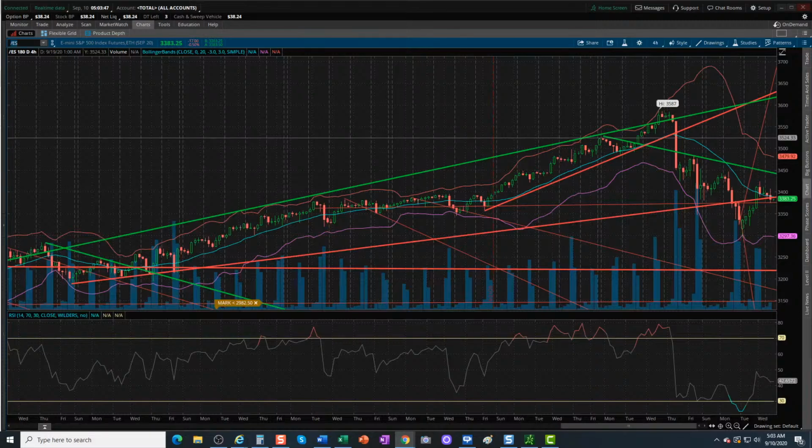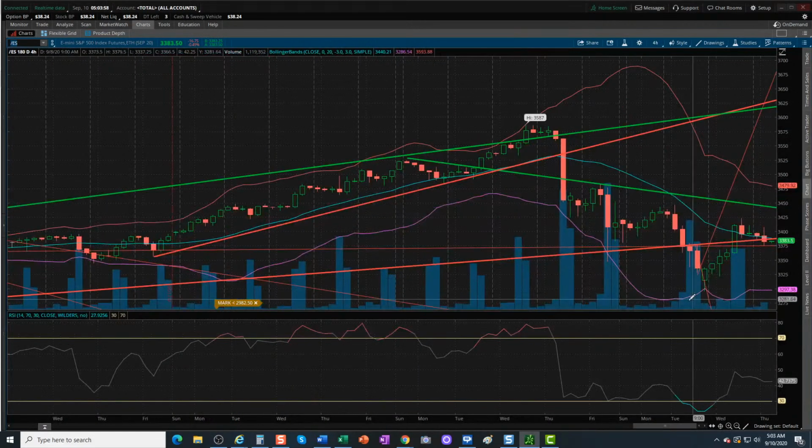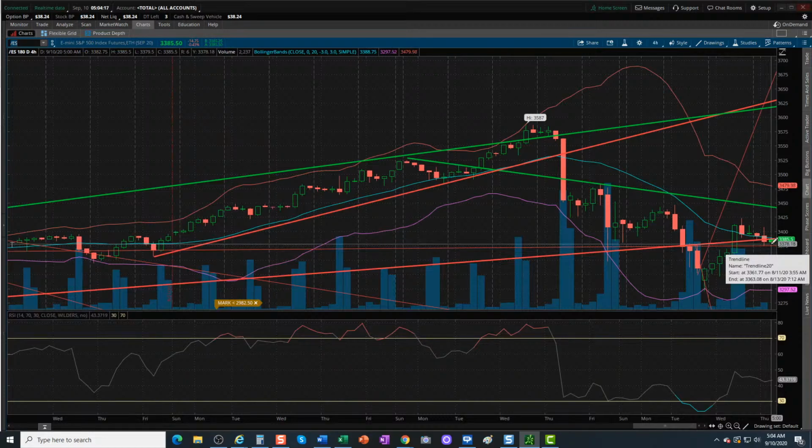All right, so this morning we are seeing the S&Ps. This is a 4-hour chart. These will all be 4-hour charts. S&Ps are pulling back off the highs of yesterday's session. No shock. This bar here, note that it's 5:04 in the a.m. now. This bar, a 4-hour bar, just opened up 4 minutes ago and will close at 9 a.m.